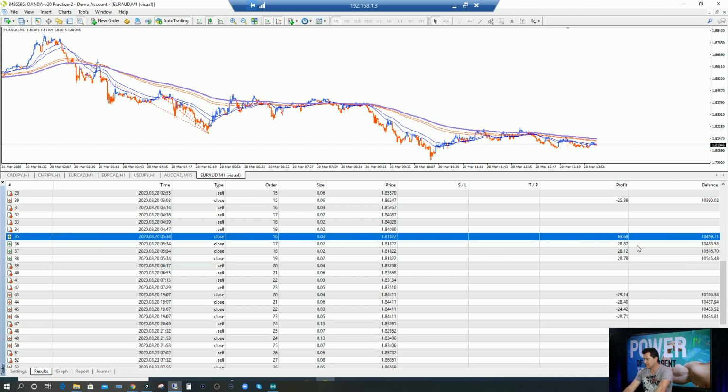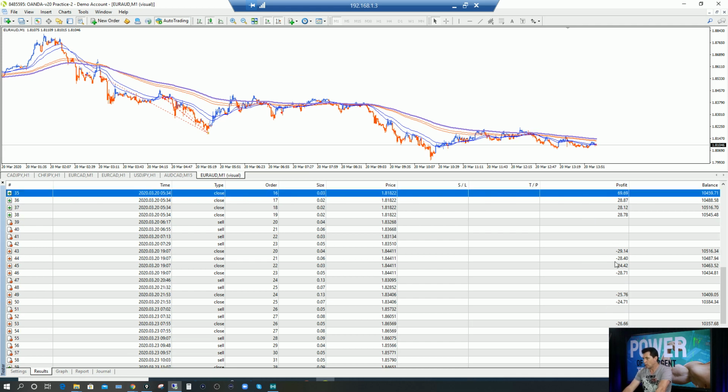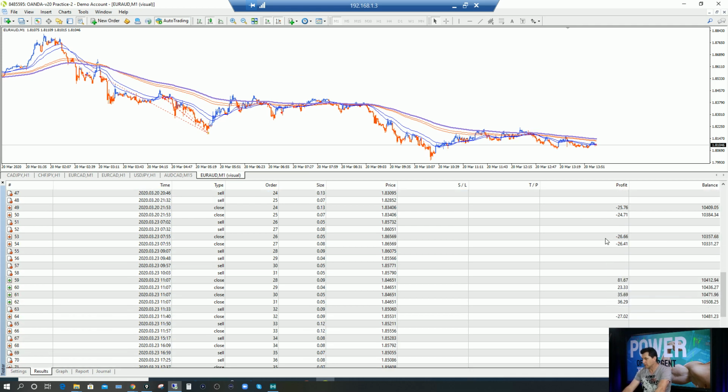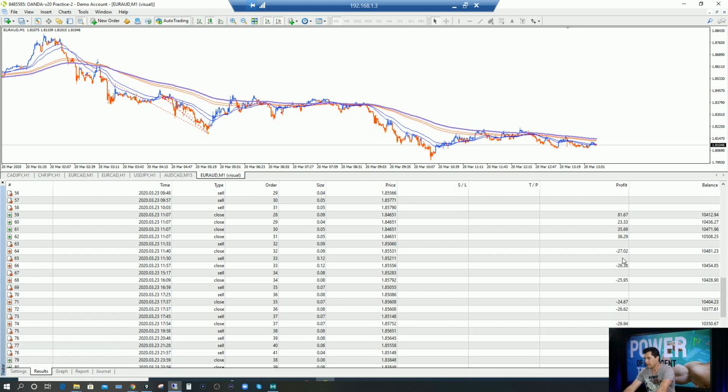Now remember, it was a $10,000 trading account we started off with. So with all of this being added up right now, we're looking to see how much profit we make from a $10,000 trading account trading on a 1 minute time frame. You can see the amount of trades that we're taking. We're trading quite a few trades right here.